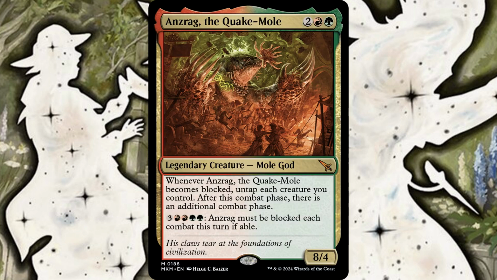I feel like it's no surprise to anyone that Ansrag, the Quake Mole is high up on my list. Two red-green for an 8/4 Mole God. Whenever Ansrag becomes blocked, untap each creature you control. After this combat phase, there is an additional combat phase. You can pay 3 red, green, green, and he has to be blocked each combat if able. This commander is so sweet.